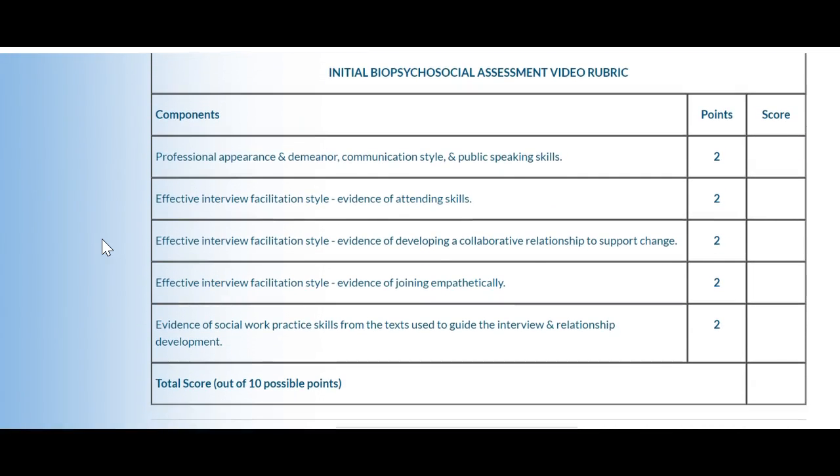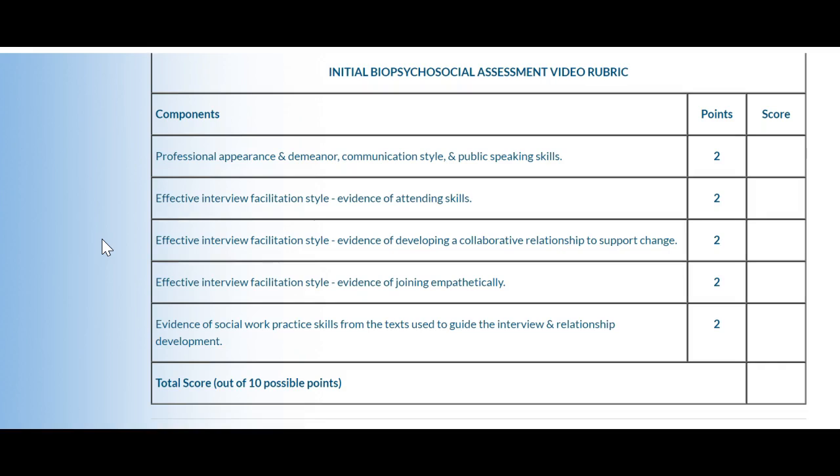And as you can see, in terms of the rubric, it's out of 10 points. And the main elements are really about how well you conducted the interview and your interview facilitation style. So part 1 is about appearance, demeanor, style, public speaking skills. Part 2 is attending skills. So how well did you listen to the client? How well did you tune into them and what they were struggling with?